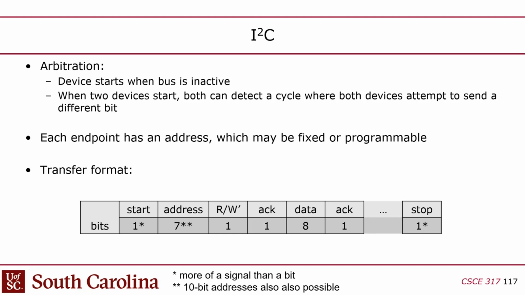So in order to do a transaction, you go through this transaction format, where you put a start bit out, a 7-bit address, and then a read or write flag. And then there's an acknowledgement that you get back from the slave. The slave won't be defined until you get that address out there. But once the address goes out, someone's going to answer, hopefully. And when they answer, they'll answer by sending an acknowledgement.